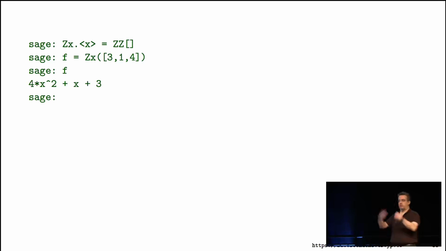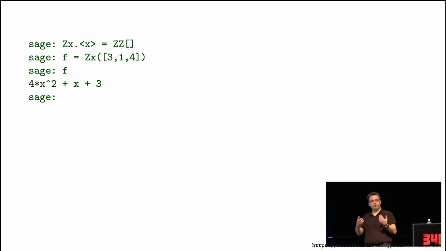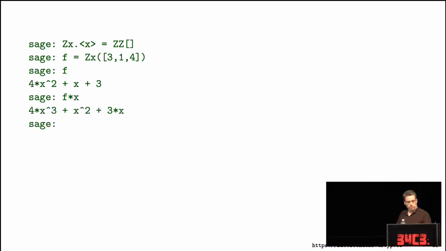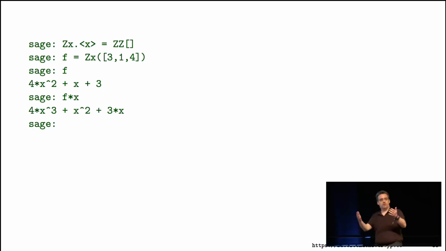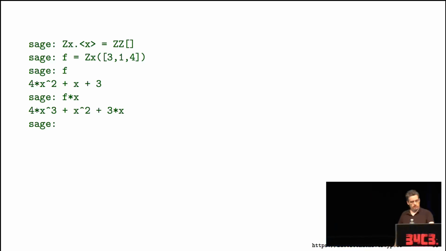So there are 3 terms in that, 3 things being added up. The coefficients are the integers 4 and 1 and 3 that are multiplied by x squared and x and 1. This is degree 2. That's the biggest power of x that you see there, the exponent in that. If you multiply, then the distributive law says you're supposed to multiply each term that you're adding up by every other term you're adding up. Like if you multiply f times x, you multiply the 3 times x, get 3x, multiply x times x, get x squared, and so on.